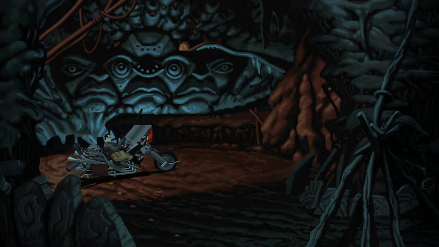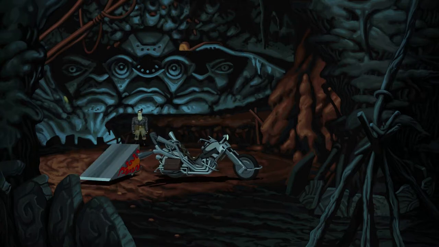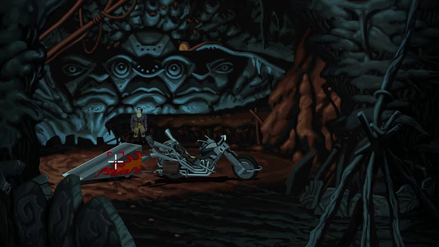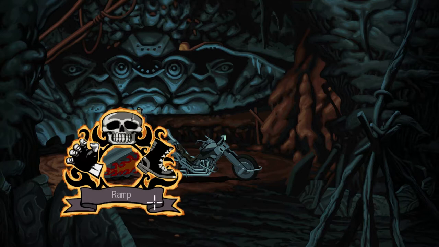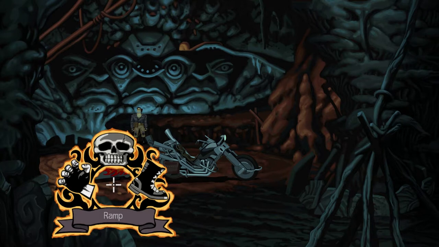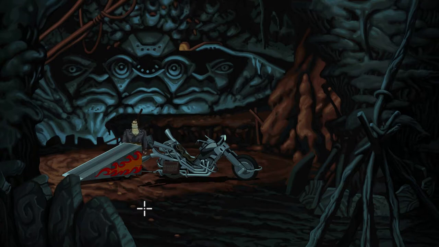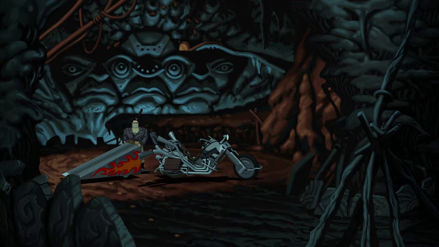Okay, so I think we need to try this again. I noticed last time, let's get off our bike, when we pushed the ramp over here, it popped off some of these guys. I had these reflectors or whatever. See, it popped off one. So, can we do it again? Maybe? Ramp. Maybe if we look at it, it'll say something about the dots. Or not. Okay. Guess we'll just hook it back up.